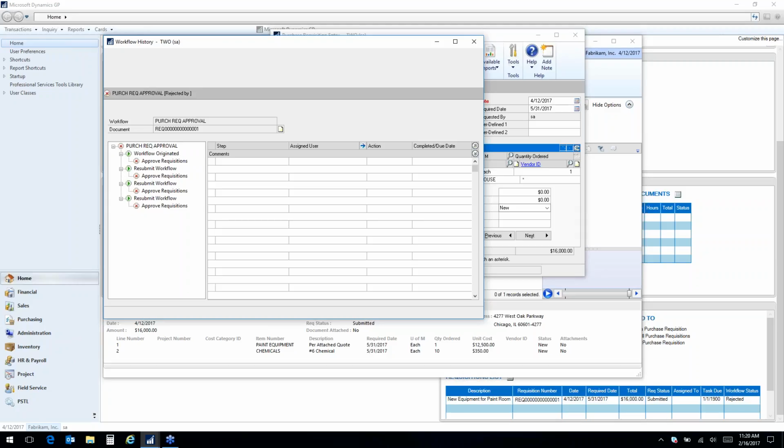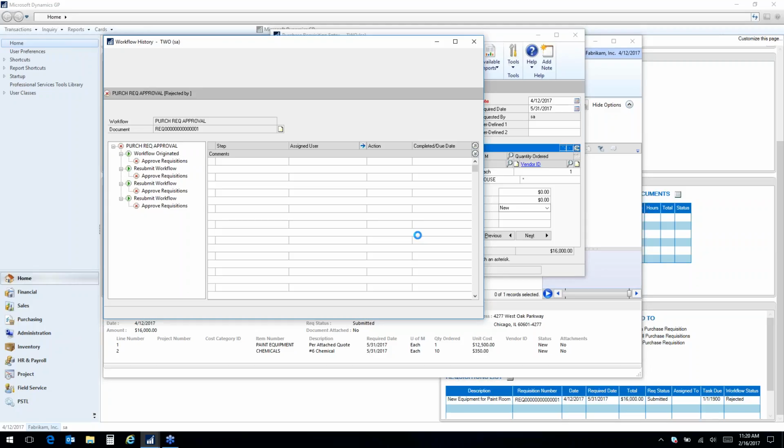Until ultimate and final approval. And so here we can see on the left, in the tree view, that I submitted it, looks like 4 different times here. And with those 4 red X's, I can see that it was in fact denied 4 times. And so I'm going to have to come up with a better reason why I need to buy this, because the reason I'm giving is not working.